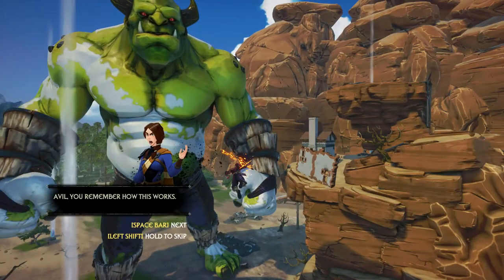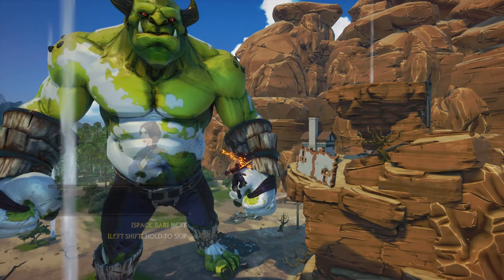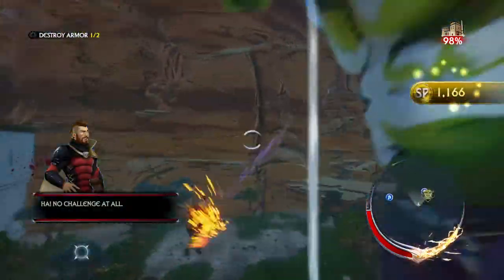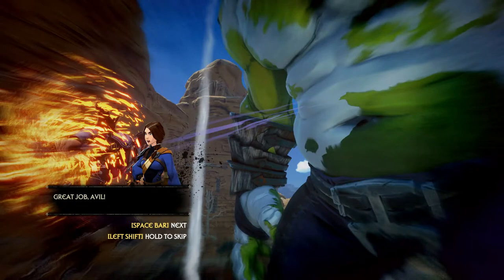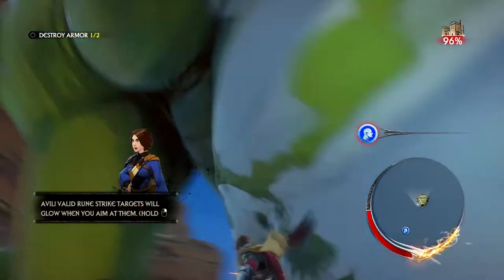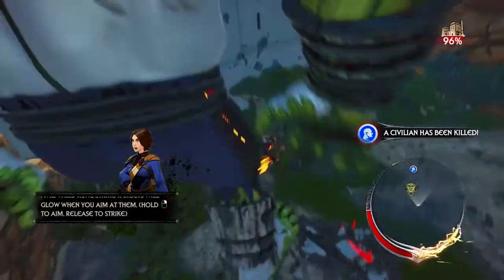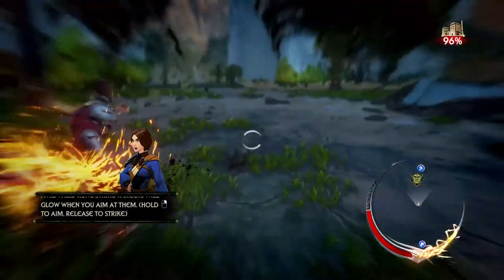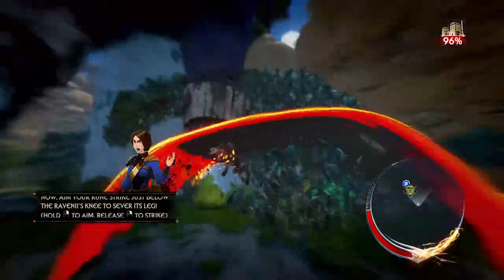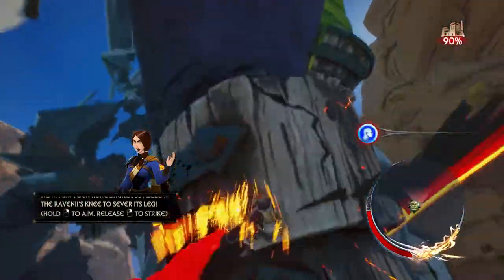Avil, you remember how this works. I do remember how this works. Please stop interrupting me. There is a backstory and stuff, but it's just so generic. Great job, Avil. Okay, stop. I need to. Can I just do my job? Valid rune strike targets glow when you aim at them. Aim your rune strike just below the Ravenii's knee to sever its leg.